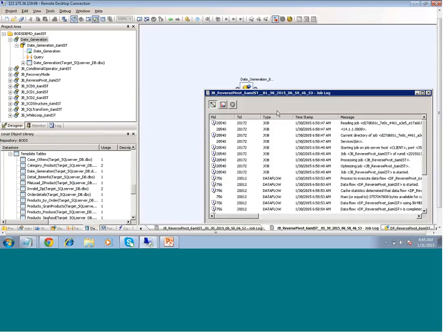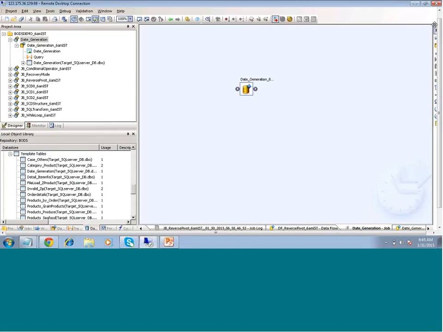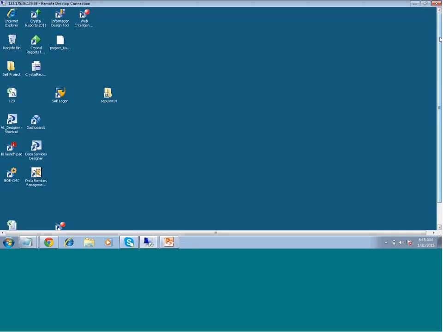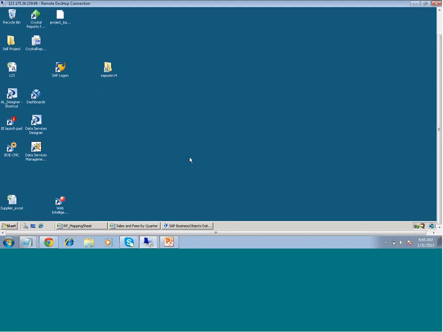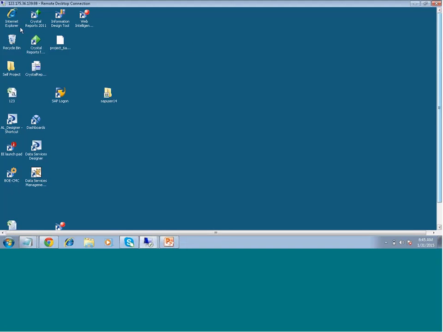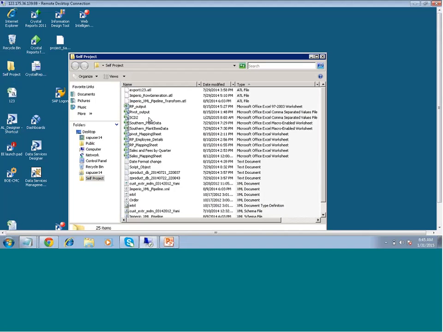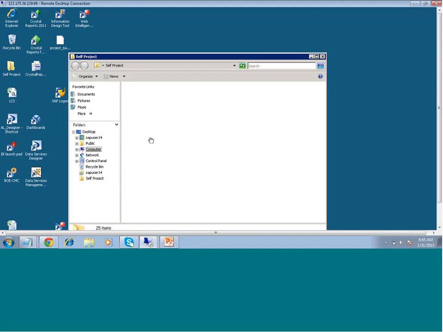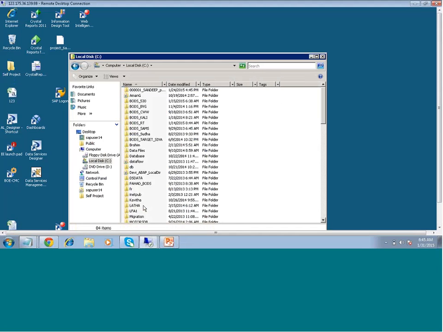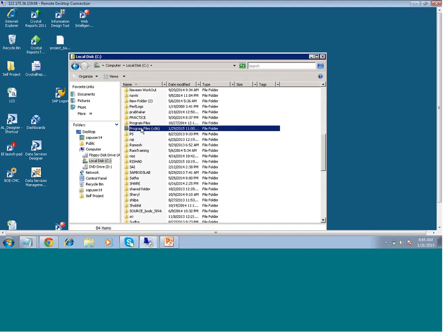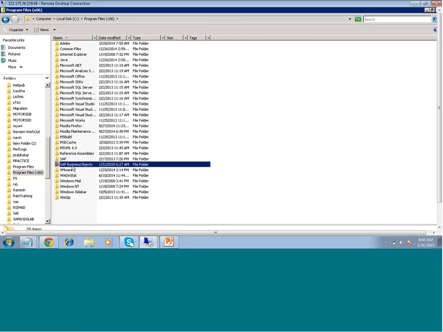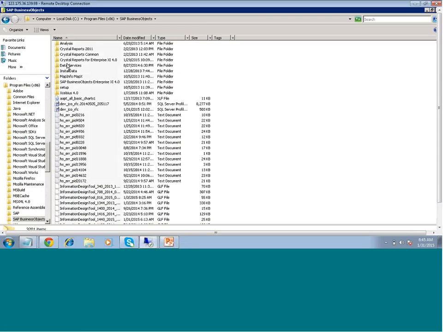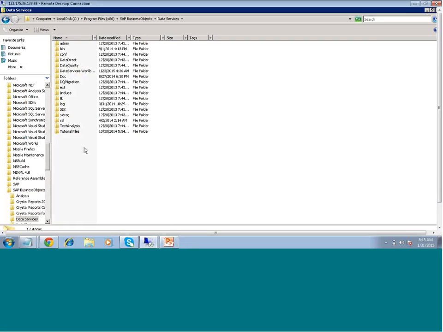Now we will see the installation folder of SAP BODS and try to understand which transports I am referring to. Let me go to the computer, then Program Files, SAP Business Objects, Data Services.